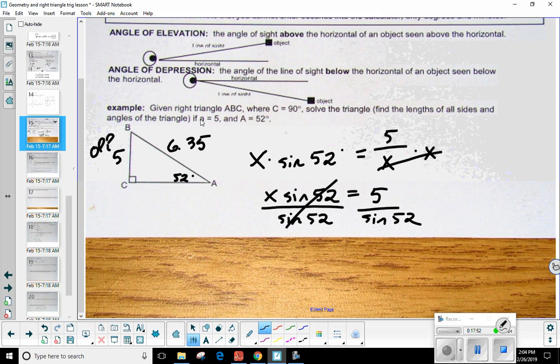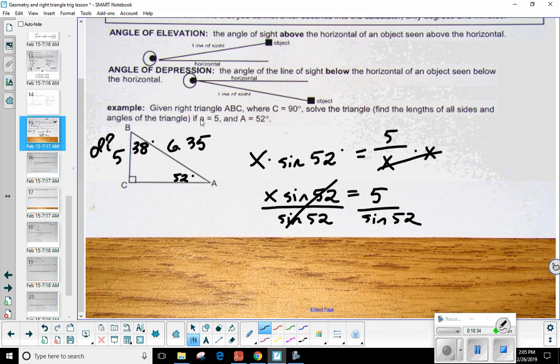Okay. Now there's also something else that we can find without a whole lot of work. We can, but what's even easier? We need to find angle B. Okay. Well, think about it. If all 3 angles are always going to add to 180 and you're in a right triangle, well, 90 plus what's going to give you 180? Okay, 90. So I know that 52 plus whatever angle B is would have to equal 90 as well. So you don't always have to subtract from 180. So basically, what's 90 minus 52? 38. There you go. Okay.